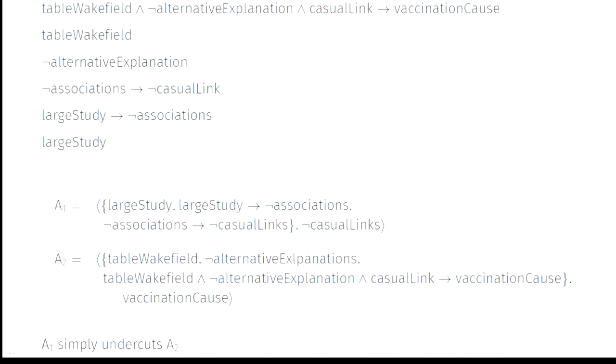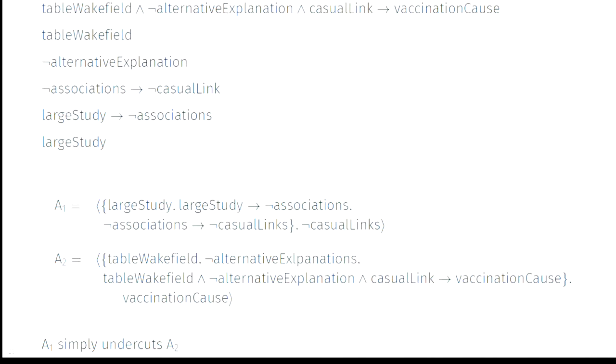So we can start by saying, okay, we have some data from the original paper. And unless we have an alternative explanation, and assuming that we have a causal link, then the vaccination is the cause of autism, right? This was the main argument of the original paper. And we have this evidence because the original paper gave us a table with children and patients. In the original paper, they said we have no alternative explanation, and I forgot to add that they assumed that it was a causal link.